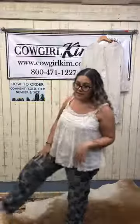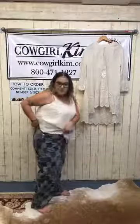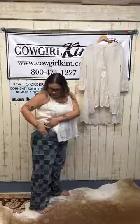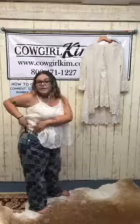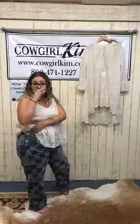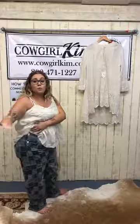And then my pants, which everybody loves, or Marcy loves these pants. These are item number 126. These are the Magnolia Pearl Cotton Patchwork Overall Jean Pants, and they are going for $400. If you're familiar with Magnolia Pearl, one size fits all. Let me stick my pocket back inside. They have these buttons on the side, and that's how you adjust the waist of the pants. Instead of it being in the front, as some of the jeans are, this one is on the side. That's how you adjust the pants, because they only come in one size.